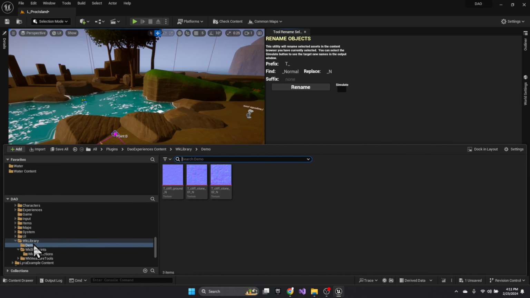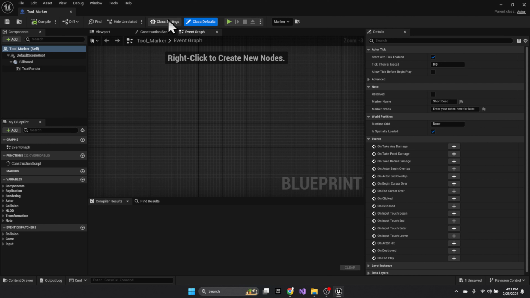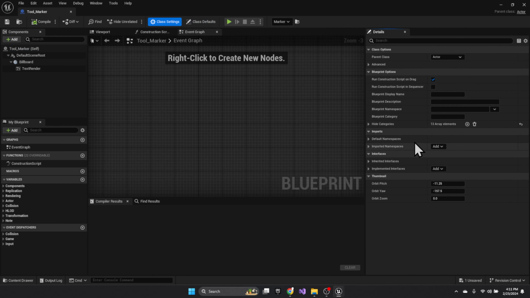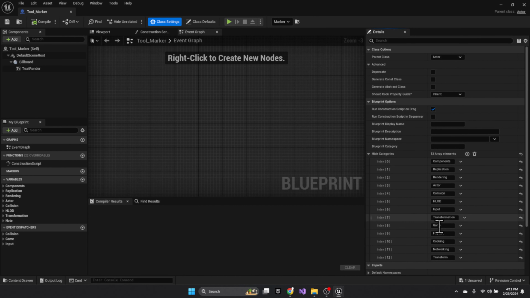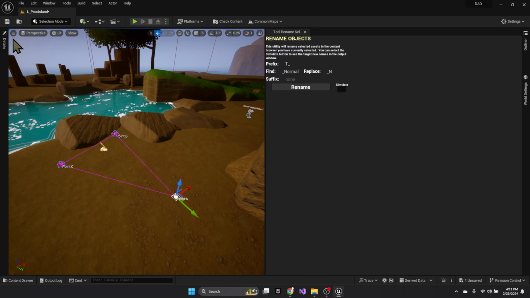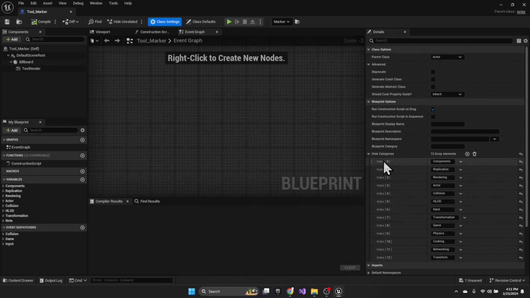One other thing in this area to point out is that in our tools, our actors, under class settings, you can hide all the categories you don't want seen in the editor. So by hiding those categories, when I look at the details, I only see the categories that I want to show. It's also important in the class, but before I saved it with these things hidden, let's clear out cooking.